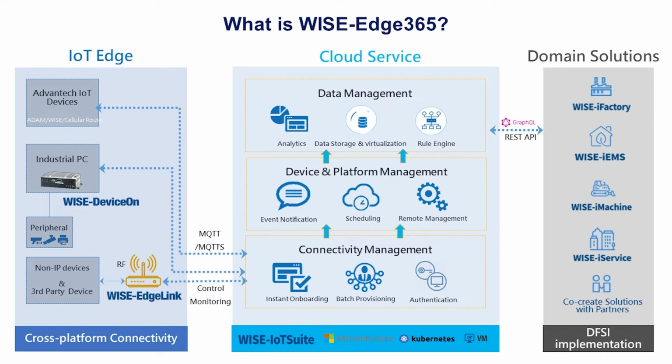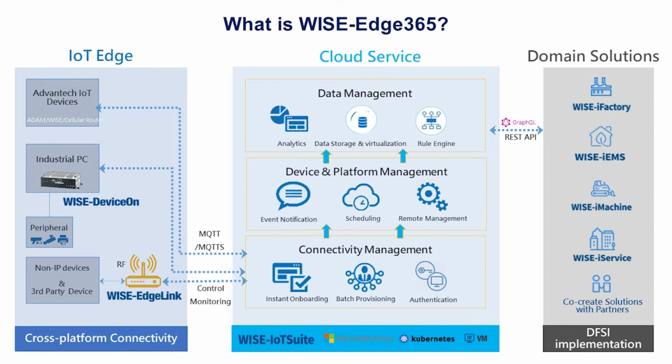H365 has three major parts. First, IoT Edge is designed to connect 200-plus edge devices, such as Advantech IoT devices, industrial PCs, and third-party devices. It also supports multiple protocols for unified data sources, enhances data processing, and publishes data to mainstream platforms or other automations. IoT Edge uses the MQTT and MQTTS protocol to transmit the messages.